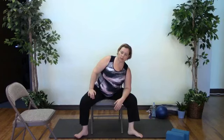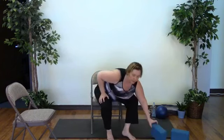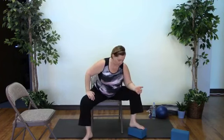All right, so here's something that I've been doing lately. My feet have trouble getting to the floor, so I've been putting a block up underneath my foot as I do this, and so it actually brings my knee up a little bit higher, and I'm getting a nice deep stretch on the inside of that thigh. So if that's something that serves you, like Rosemary and Sandy, because we're short, then maybe that's an option for you. Certainly if you're taller, that wouldn't be necessary.